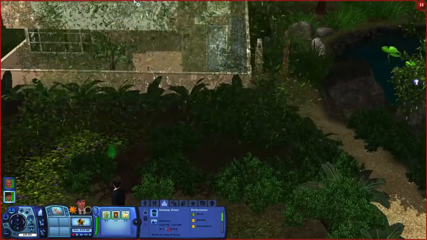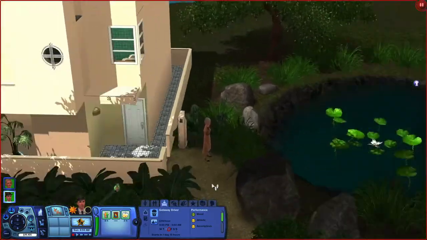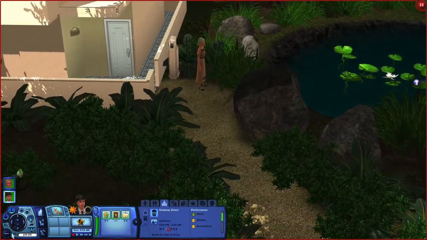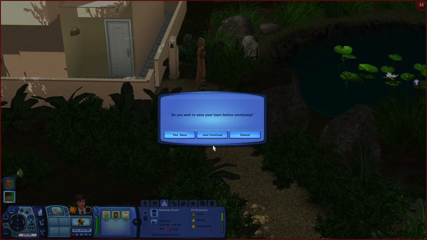All right, so that's them. Their house is pretty secluded, so they can run away from being evil. All right, so next we're going to be playing the Nest family, and I'll show you them in just a moment.